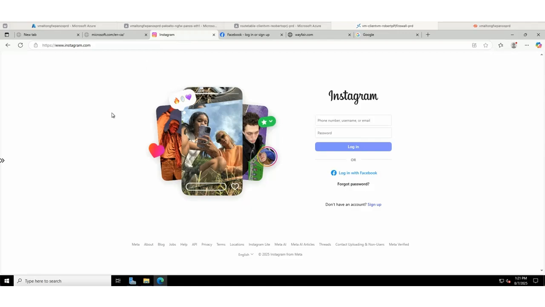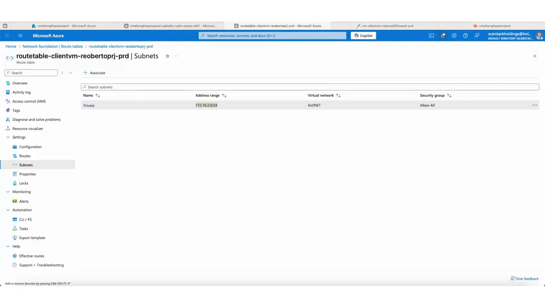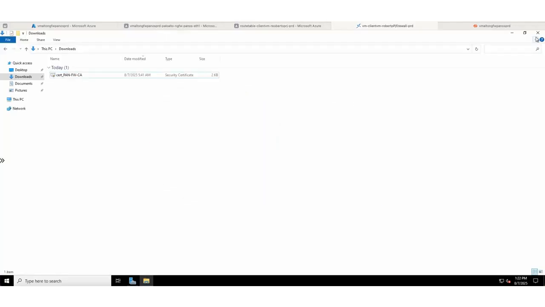And what were our rules? When I navigate back over here, I can see that I allow HTTPS for these applications. So Facebook, Google, Instagram, those three are allowed. Anything other than the three of them should not pull up when we log into the client VM. So when I go back to the client VM over here, I can decide to close this. Again, remember, Bastion opens through a website. Hence the reason why we're seeing all that magic.